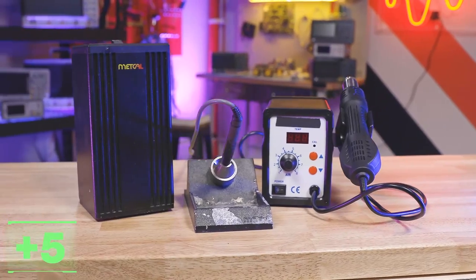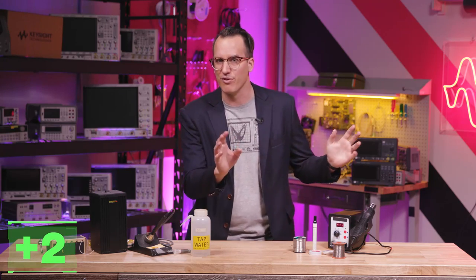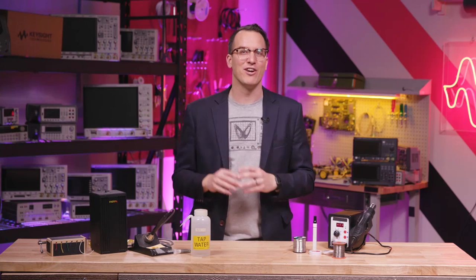Now we can start building electronics, so we'll need a soldering station — ideally a temperature-controlled soldering iron. If you're going to cheap out, at least get a temperature-controlled one. Bonus points for hot air and hot plate tools. You should have solder, flux, and solder remover thingies — that's the technical term. Pro tip: a lot of people like to go with a chisel tip and about 0.3mm rosin core solder. I also like to have a junk tip for things that soldering irons shouldn't really be doing, like melting plastic that's in the way or working out your company's branding.